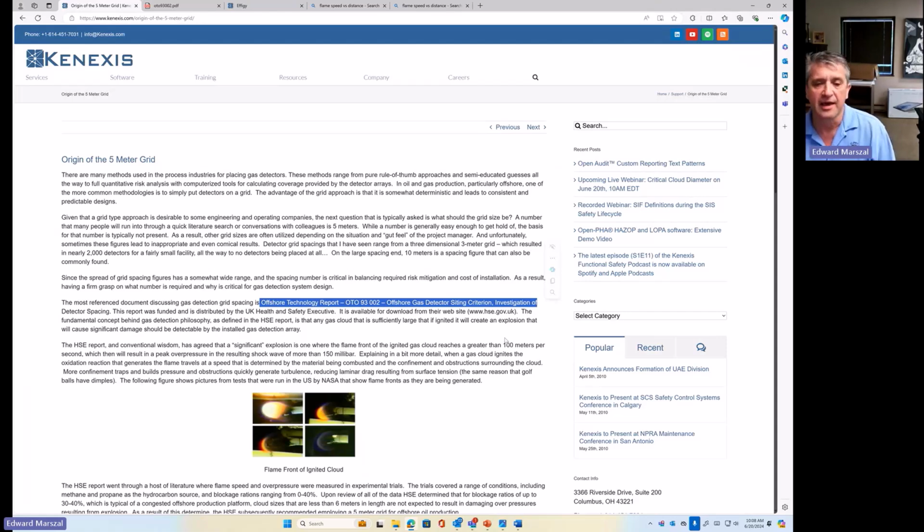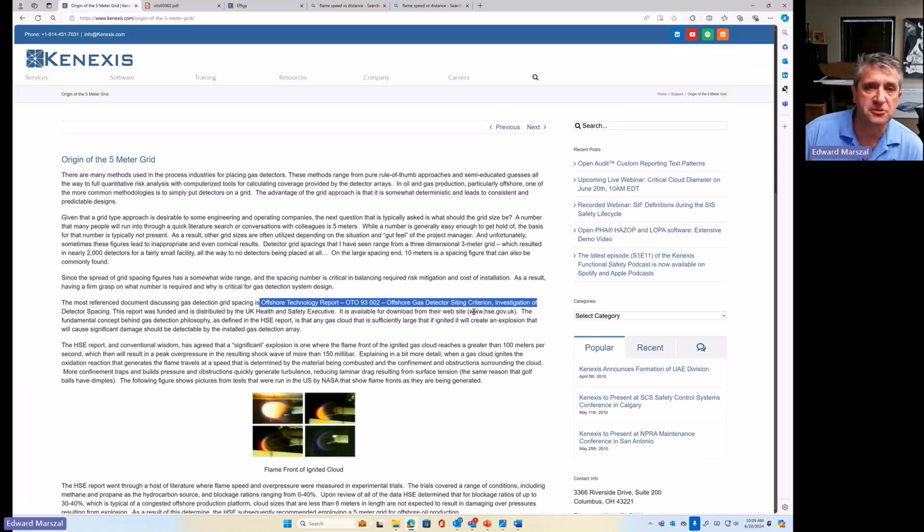Technically, they outsourced it to Lloyd's of London, which I believe has now been spun off as a company called Visus. They did some of the research to determine why a 5-meter grid makes sense, but I will also explain why it doesn't make sense in a lot of cases.